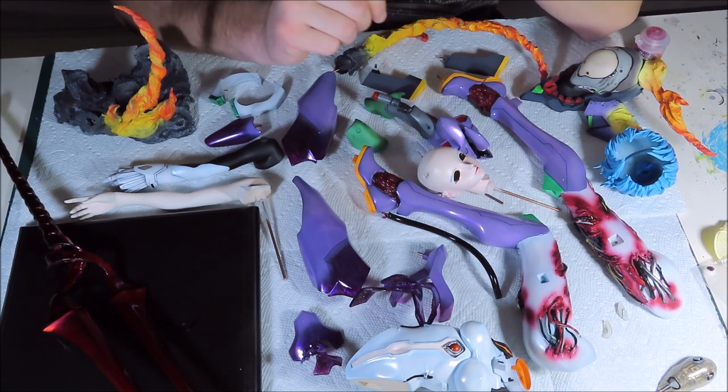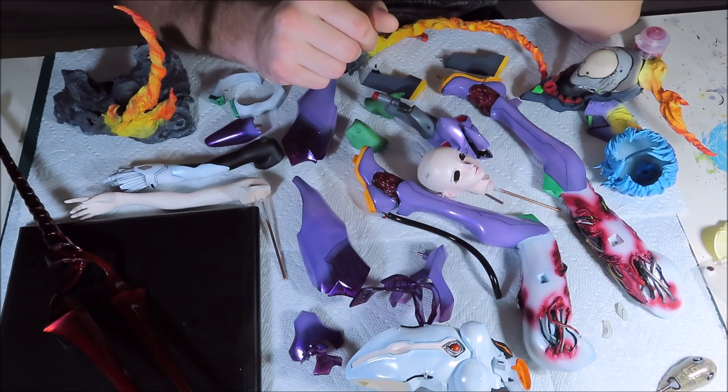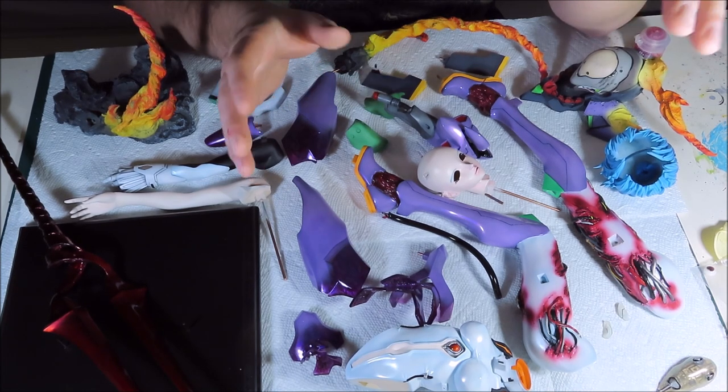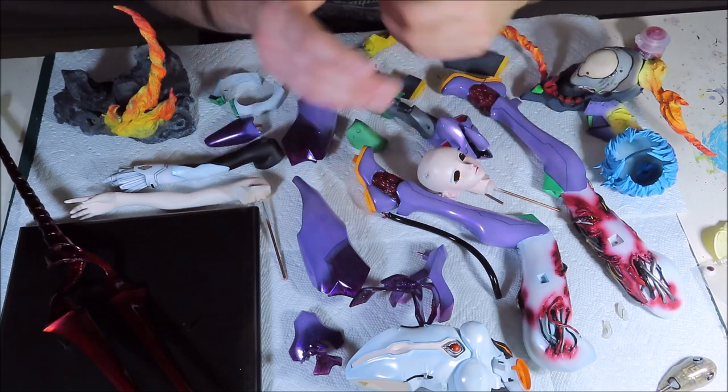Oh Christ, I'm not gonna record myself assembling this thing because I'm gonna be cursing a lot when I'm doing this, so let's just get this shit show on the road. I'm gonna show you guys a little bit at a time, alright?